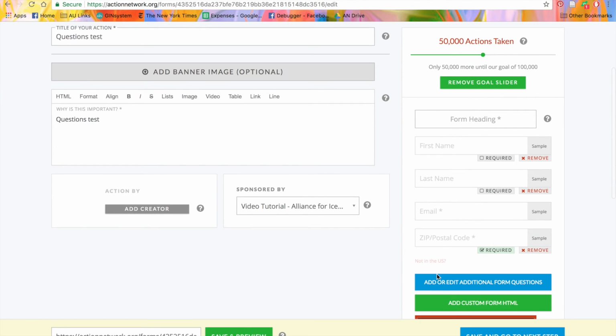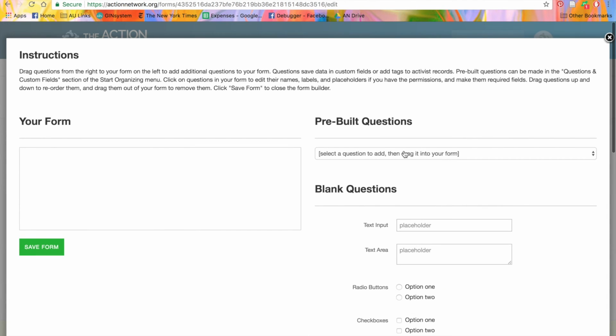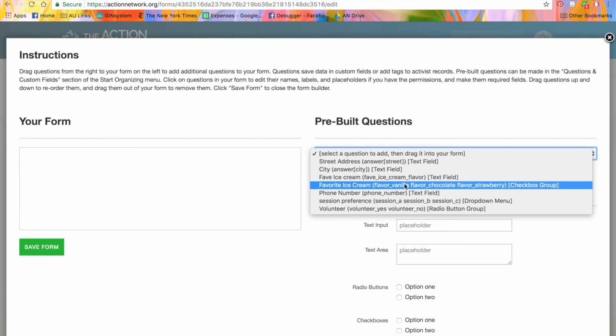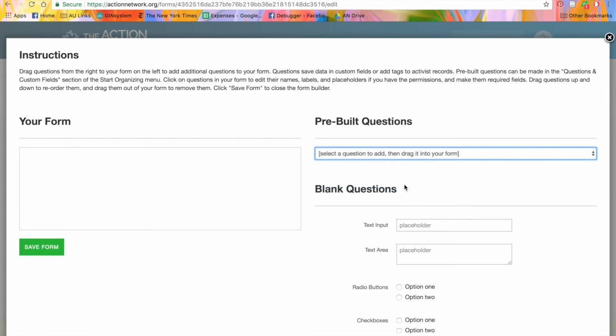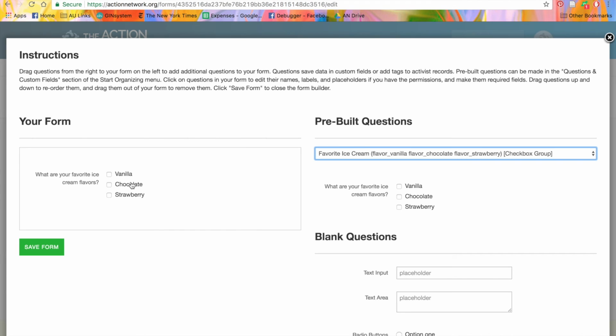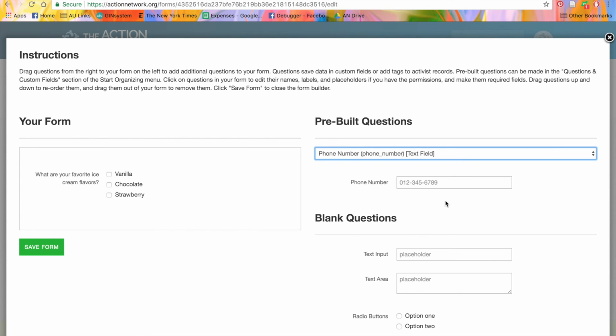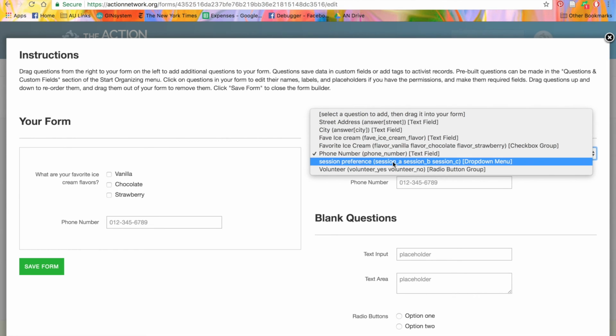Then we'll go to Add or Edit Additional Form Questions. From the Pre-Built Questions section, we'll select our questions from the drop-down menu. We'll select Favorite Ice Cream and drag and drop it over to our form. And we'll select phone number that we just created and session preference.